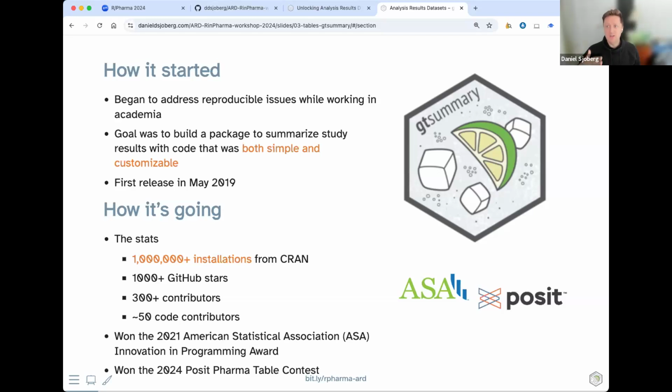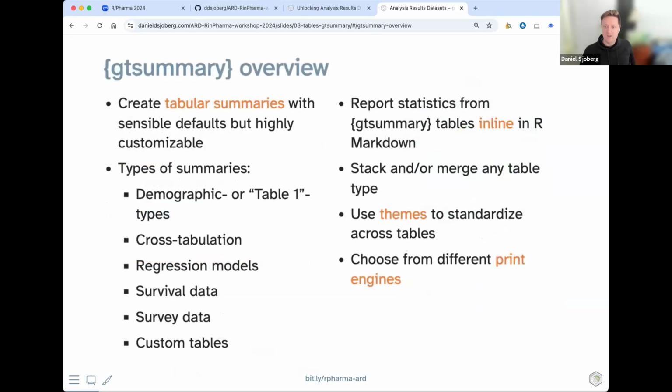It's really gained a lot of momentum over these years and has a lot of users, which is super helpful for joining into the pharmaceutical world for a lot of reasons. One of the biggest benefits of having lots of users for a package is that when you find those edge cases and those weird bugs, probably someone else found it way before you got around to finding it. So that's a really nice thing about having a package that's widely used.